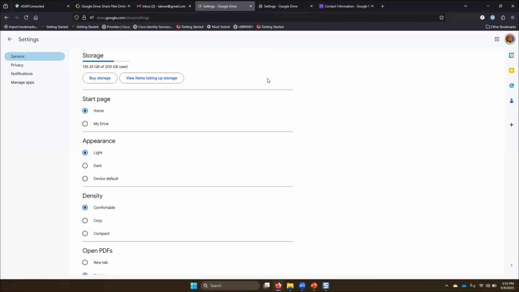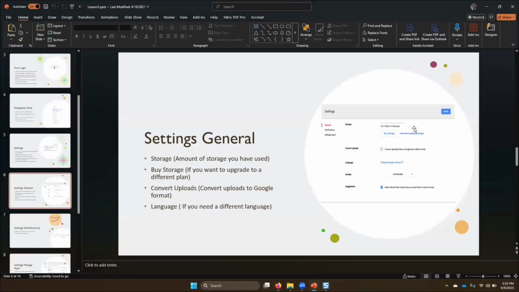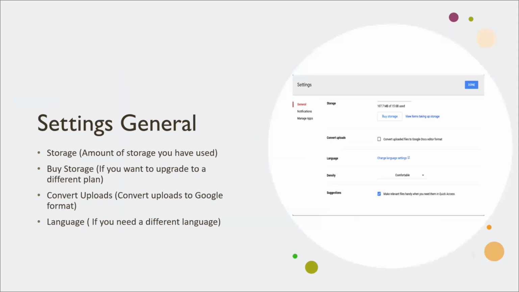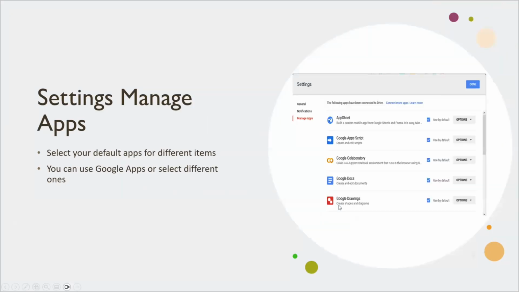So that's basically the settings, and I will go ahead and update that slide in the spreadsheet and get that over to you or to the PowerPoint just so everyone will have it. I apologize that they made that change without me realizing it. So setting notification, these are just browser notifications about your drive anytime there's a file uploaded, downloaded, or anything that you might have. You can also select get email updates if you want to be emailed and notified about updates. Like I said, this probably changed also.